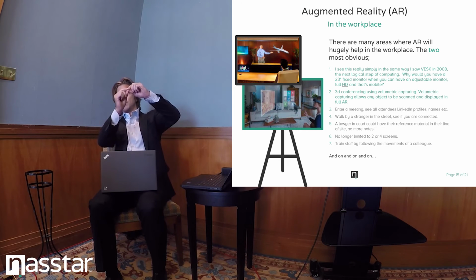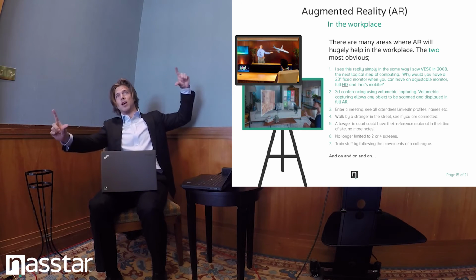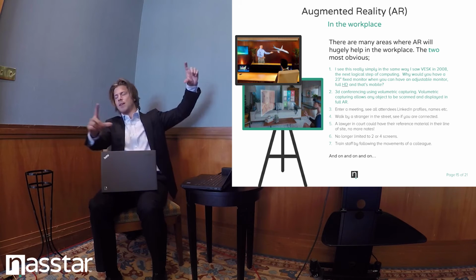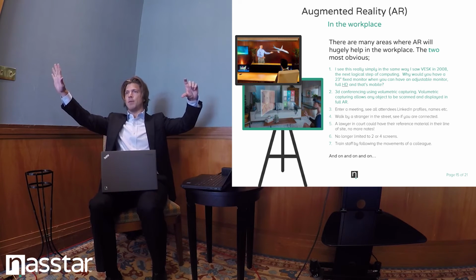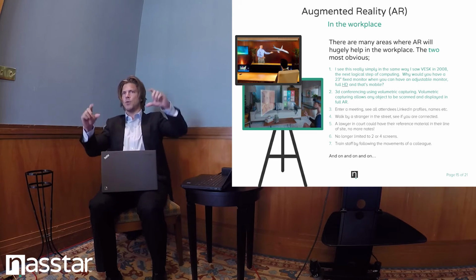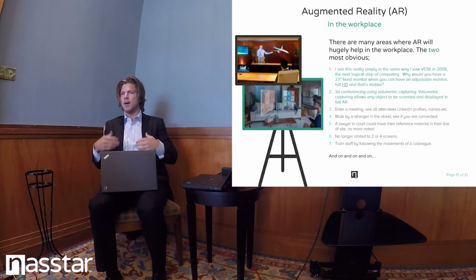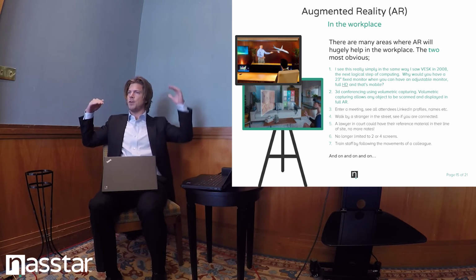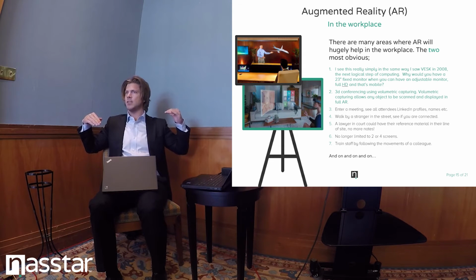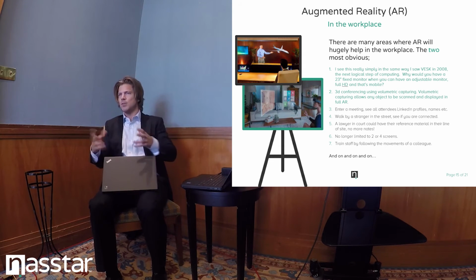So I could literally just pull my fingers and draw a larger display that I could have, say, my Windows 10 desktop on, and then my personal TV to watch a film or anything, and I can make it any size that I want directly in front of me. If I'm giving a talk like now, instead of having to look at my laptop, the words will be coming down the side of my field of view, my text messages would be coming down this side of view, and essentially I could drive my car, they'd probably make laws against it, but I could multitask.